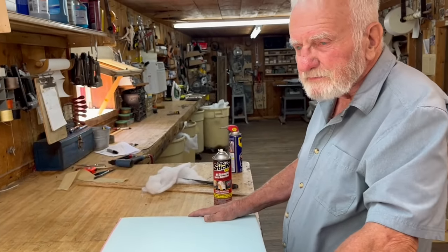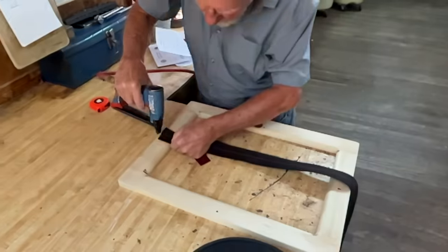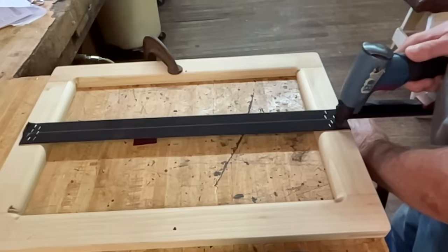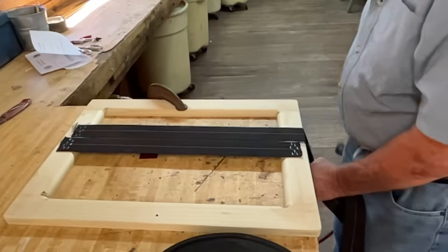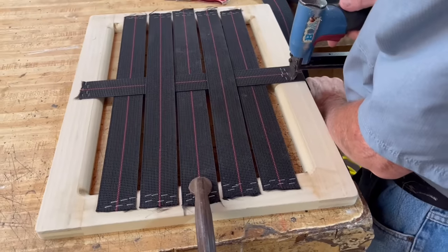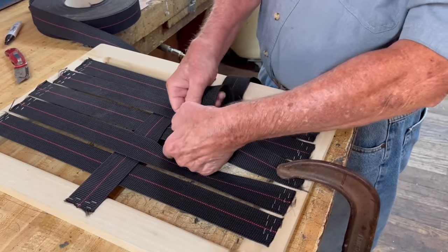Some of my best customers are people that are taking courses in upholstery. You know, years ago we just slapped the weather and we didn't worry too much, it's all going to blend together. You don't have to pull it too tight. No. Pretty basic weave.